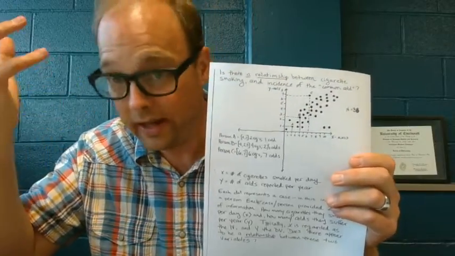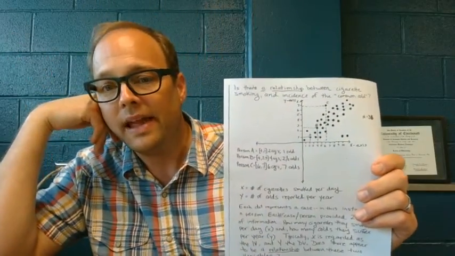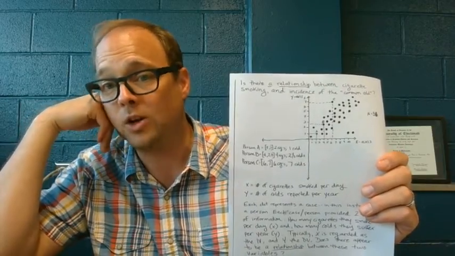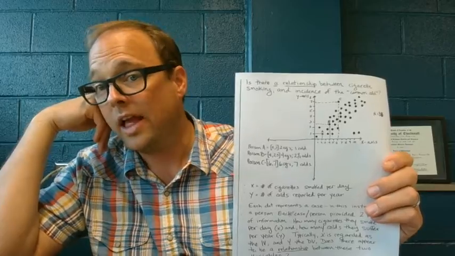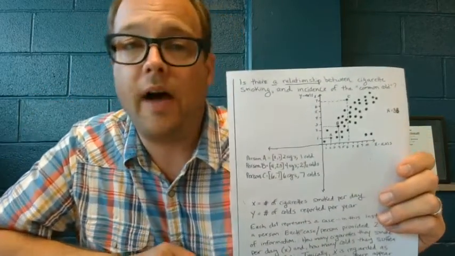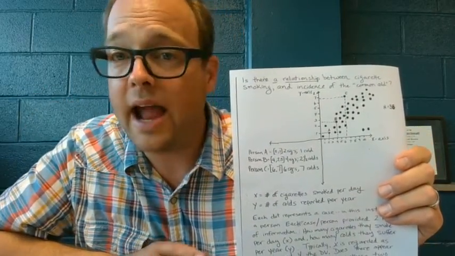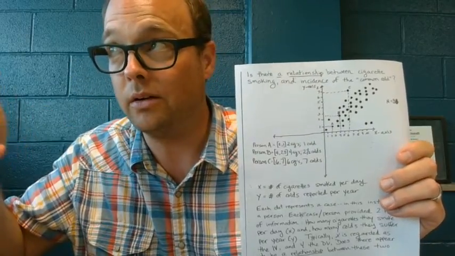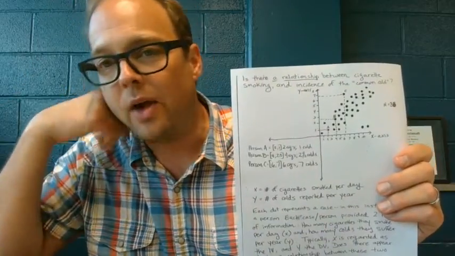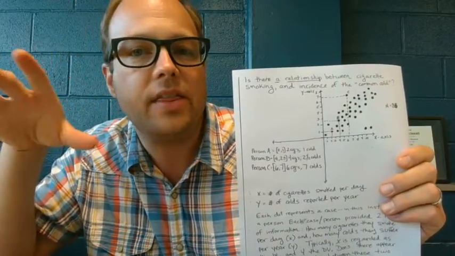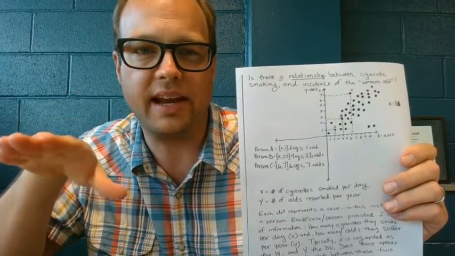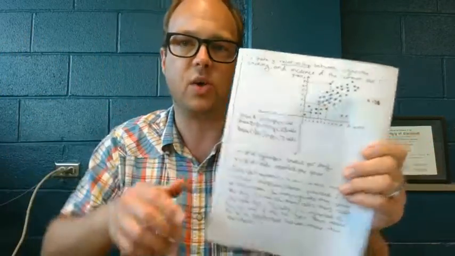So in this case, and again, if you don't have a lot of experience or any experience interpreting scatter plots, I would describe the relationship between smoking and the incidence of the common cold as being pretty strong. And here's why. If I were to draw a line of best fit, that's a concept that we're going to tackle in another week or two, if I were to draw a line that fit the data as well as possible, passing through the middle of those data, here's a question I'm going to ask you.